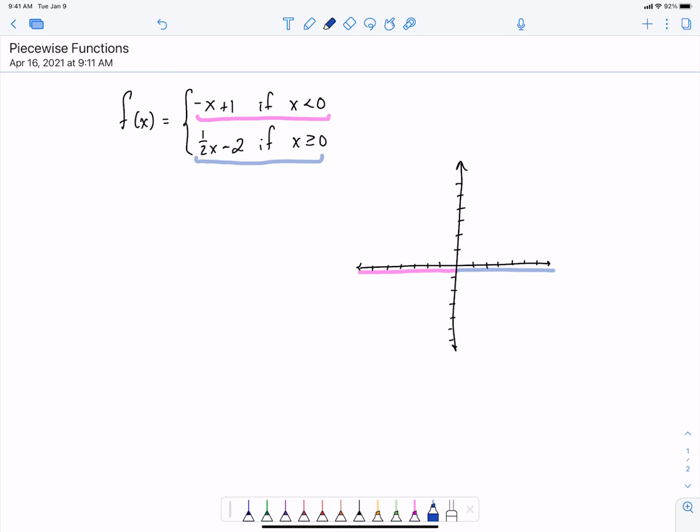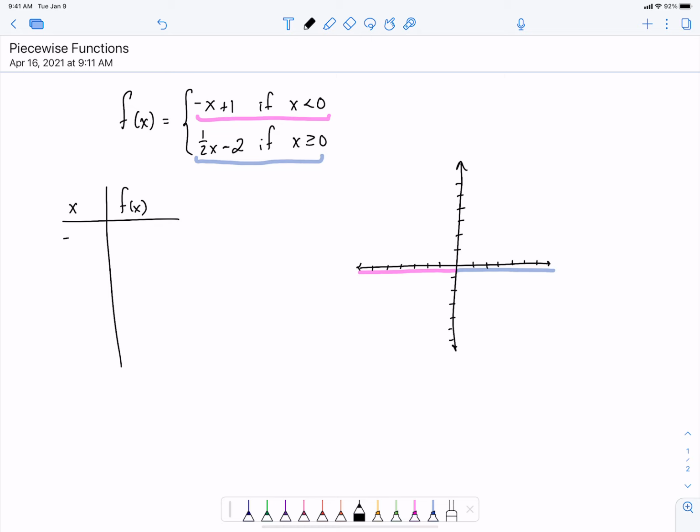So what this means, if we were making a table of values for this function and picking some x values, and when you're making a table of values, you can pick whatever x values you want. These are linear functions. The domain of both of them, before we have those little restrictions on there, is all real numbers. So we don't have any issues really in this class. The only time we have issues with domain is when we have square root functions. Those have issues, but these don't. We can plug in whatever numbers we want.